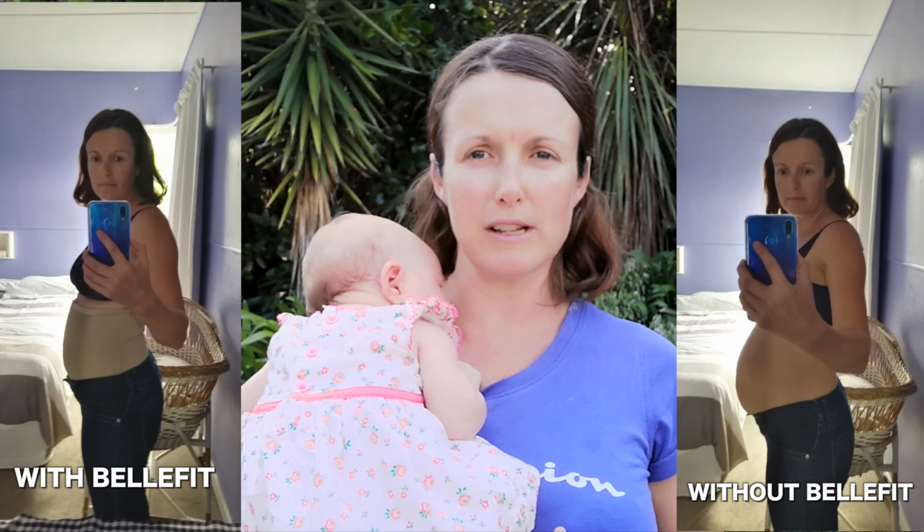Yeah, I'm not expecting it to close completely, but it's closed really nicely. I'm not getting back pain, I don't have any pelvic pain, and if that has anything to do with the girdle, then that's really awesome. I do like wearing it because it makes me more aware of my posture, so it helps me to think about standing up taller, and it makes me feel better as well, because when I'm wearing it, it does decrease my waist size by a noticeable amount, so it helps me to feel more confident when I'm out and about.